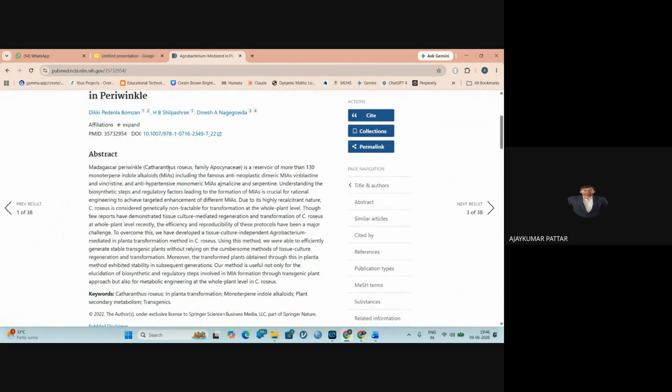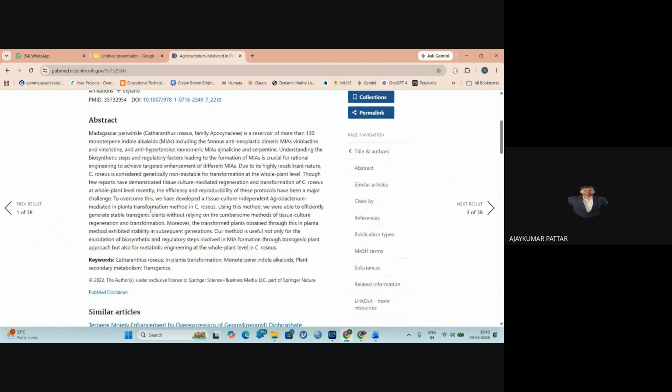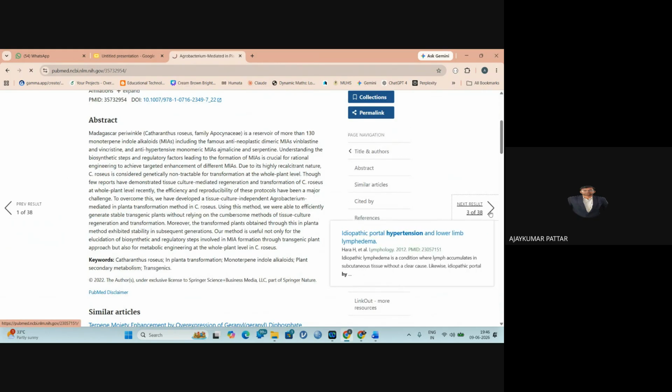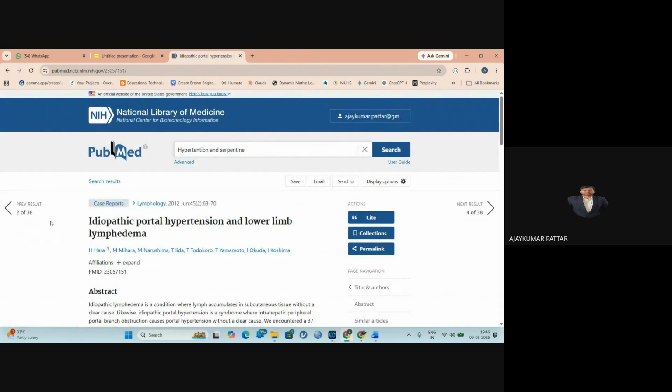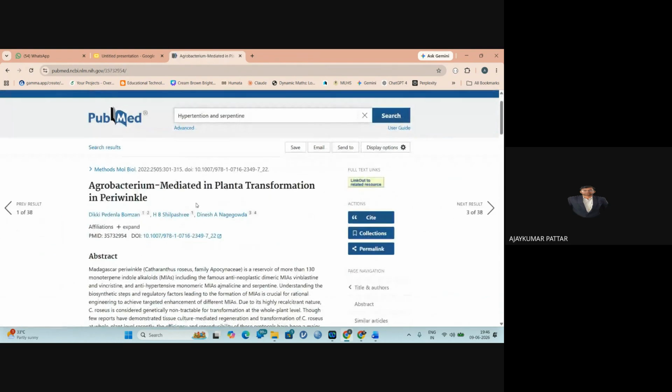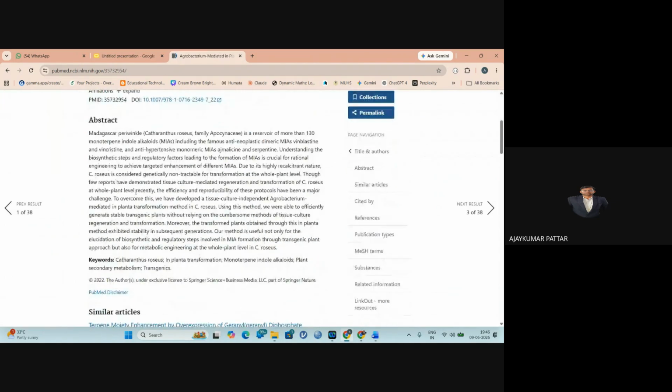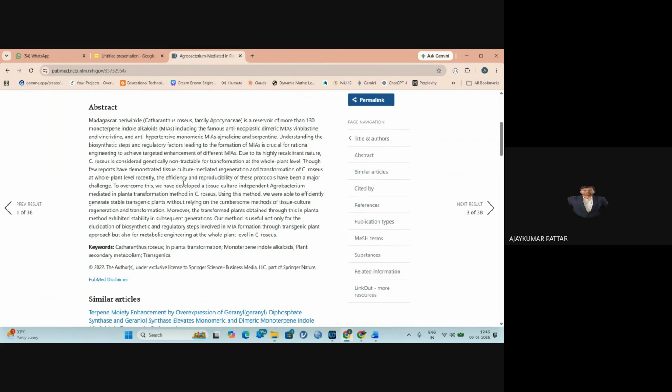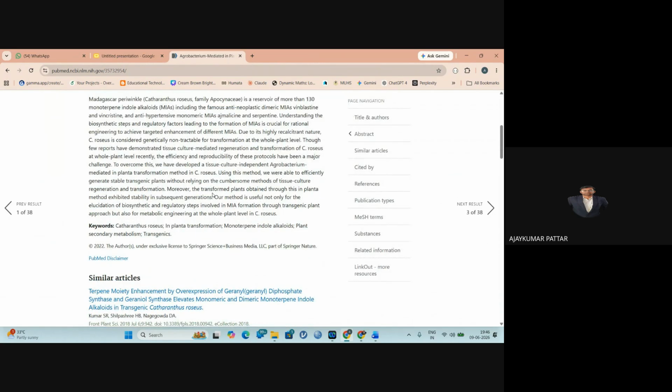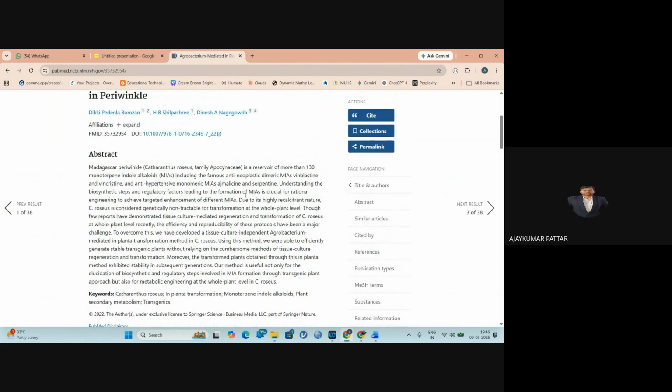In this paper I did not find any relevant things, so I will skip it. In this particular paper, the word hypertension is there, which is why this paper came, and serpentine is also there somewhere, which is why it is given in the result.